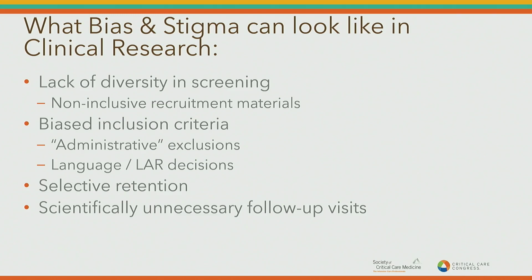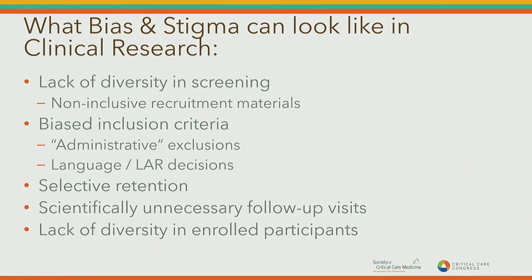Next. And then I see this a lot. We have some maybe scientifically unnecessary follow-up visits, which overly burden participants. We don't need them to come in. We could do a phone call, but we want them to come in, and people with childcare and transportation issues aren't going to be in that study anymore because they can't feasibly see themselves doing that.